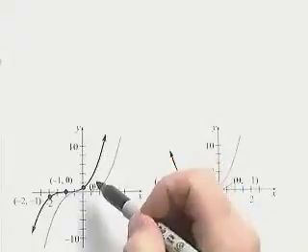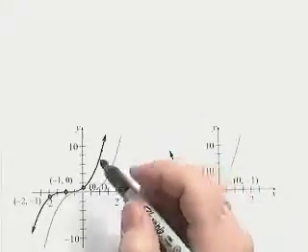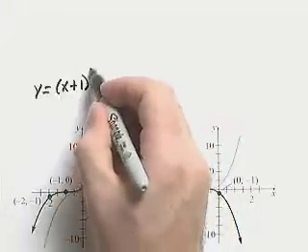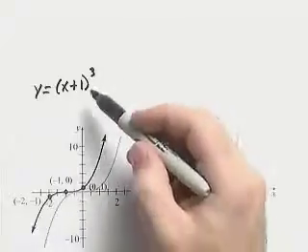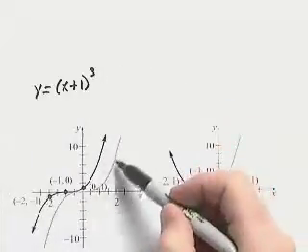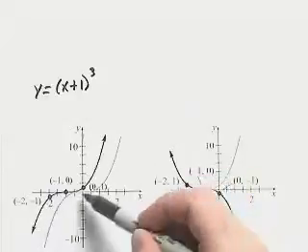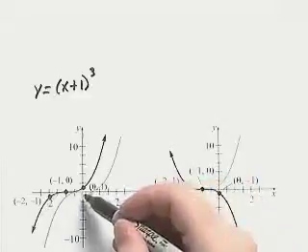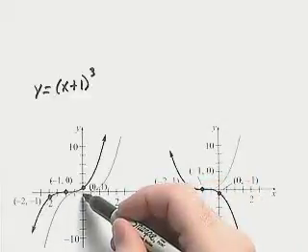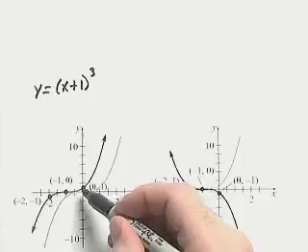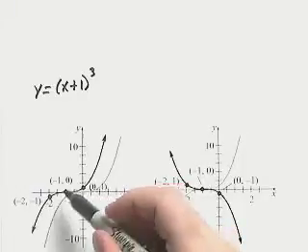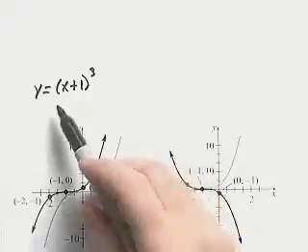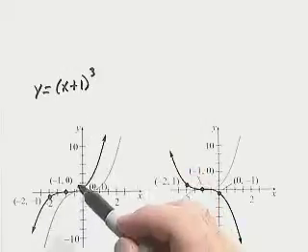First thing that we want to do from our base function is we're going to shift the graph to the left 1 unit. That's going to give us the graph of y equals x plus 1 quantity cubed. We're trying to build to our given function. Here in this lighter shaded graph, this is our original function, x cubed, and we're going to shift that 1 unit to the left. If we think of one of the points we used on our original graph, we had 0, 0. If we shift that 1 unit to the left, we'll get the point -1, 0. And so we've got our 3 points plotted after the transformation. So here's the graph of y equals x plus 1 quantity cubed.